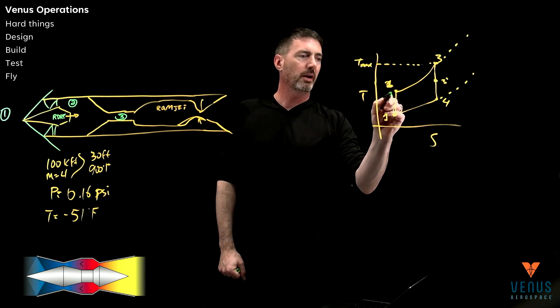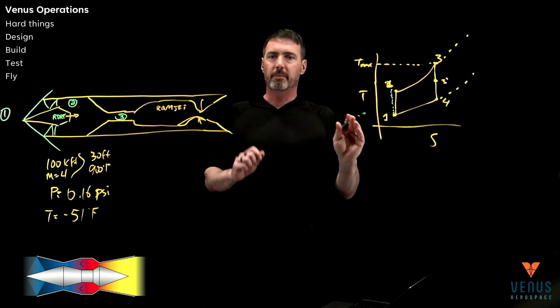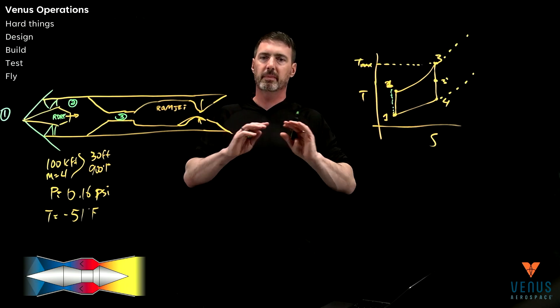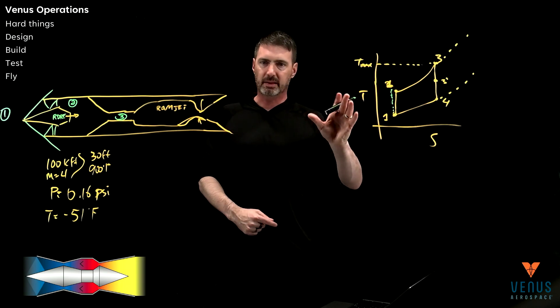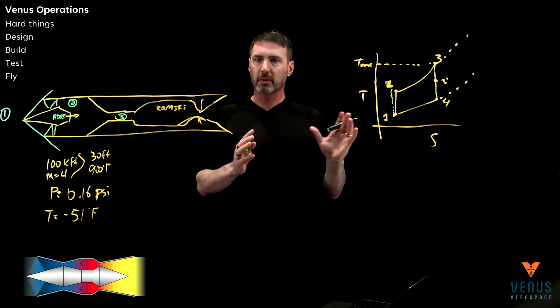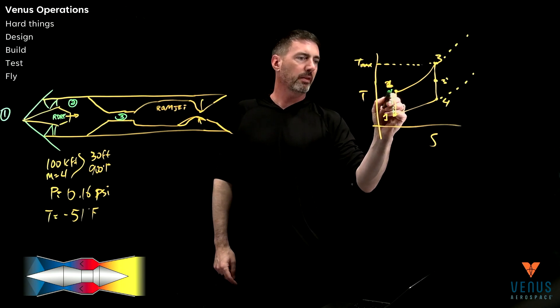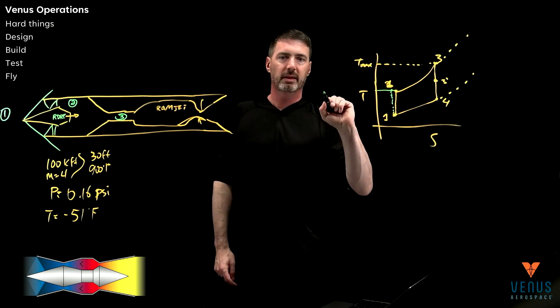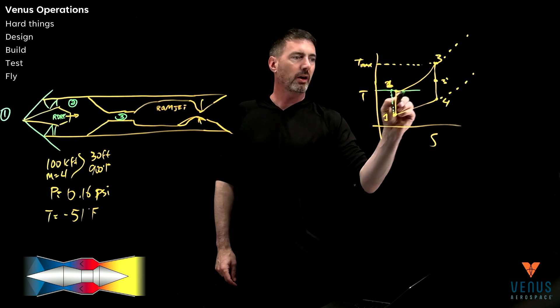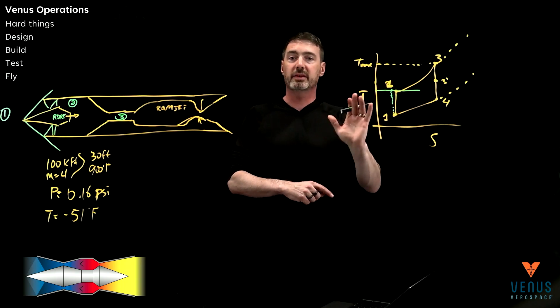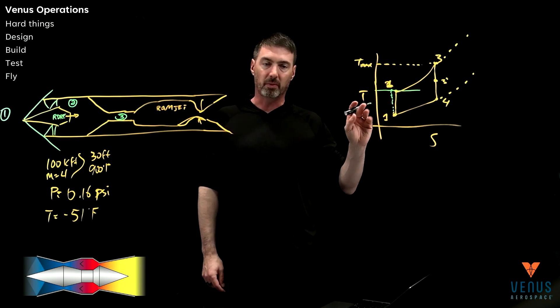So here might be pure isentropic. Now, if I said energy is conserved, enthalpy and temperature are pretty related. I know for real fluid or not, but just go for a second. And I want to think through, let's say that going through my shock, I'm going to have a temperature rise and it's constant no matter what.